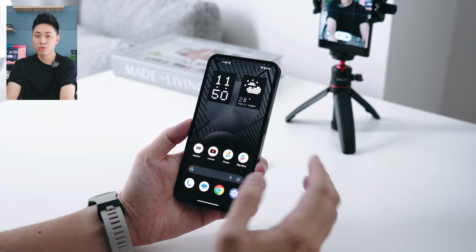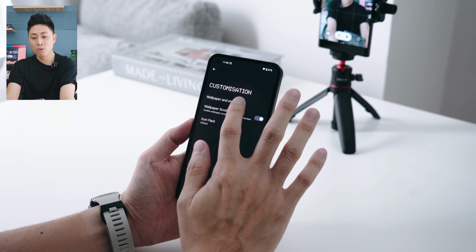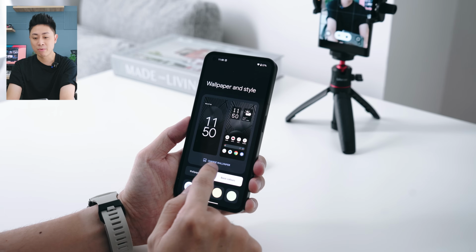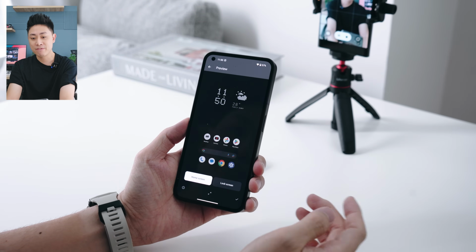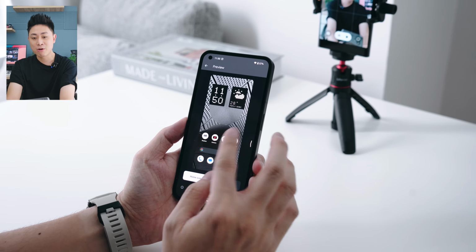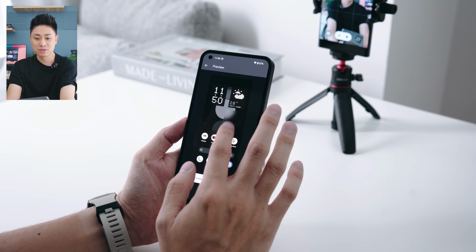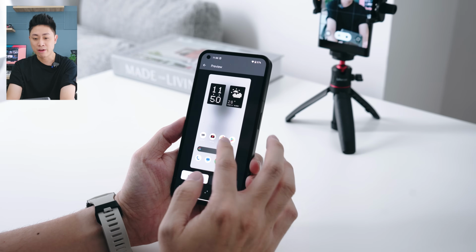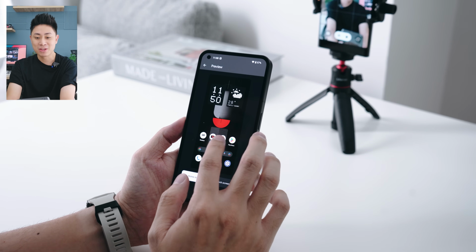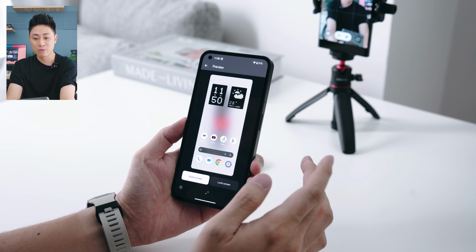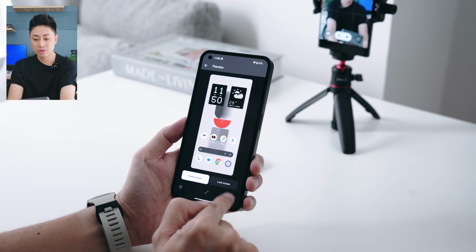Now, other than that, you also have customizations to the wallpaper. There are a couple of new wallpapers now together with Nothing OS 1.5.2. If I just hit change wallpaper and go into the Nothing section, you'll notice that we have a couple of new designs. I wouldn't say I'm a super fan of these designs. They come with these sort of circular shapes going on. You have some in white, obviously for light mode, daylight mode, and you also have a couple of black ones that work very well with dark mode. I'm just going to try this one out.